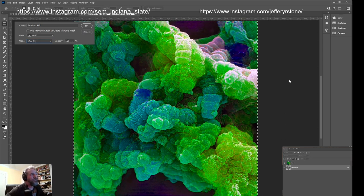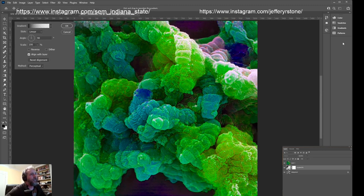We'll start with an overlay, and then we'll just hit OK. And it pops open with a little gradient. You can select all kinds of different gradients. They're up to you. They start with a simple gray gradient, which we don't necessarily want. But let's say we wanted to give it sort of an iridescent sheen. There's a whole bunch of little iridescent gradients in here. We can make one that's kind of like this in our list.